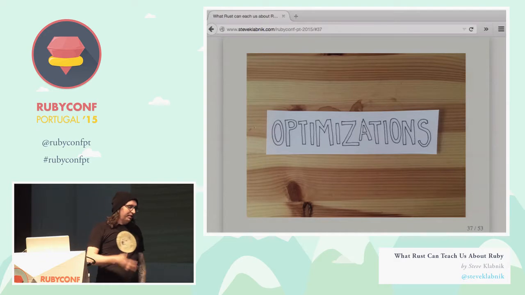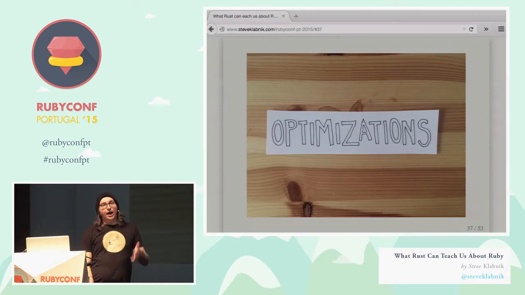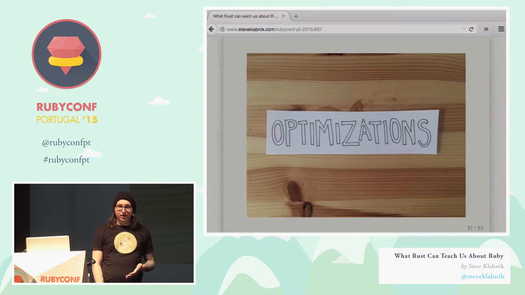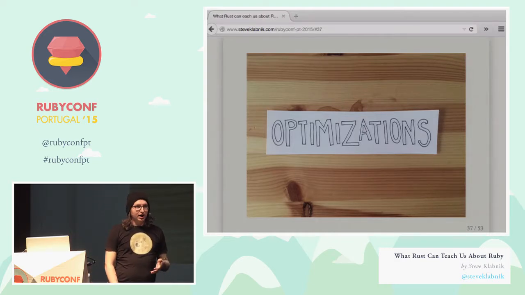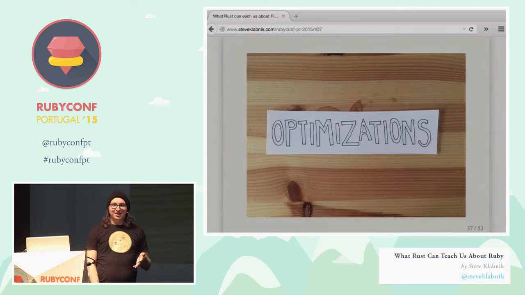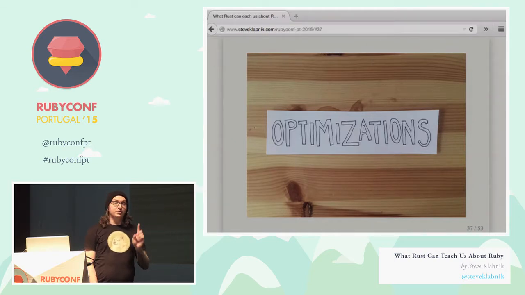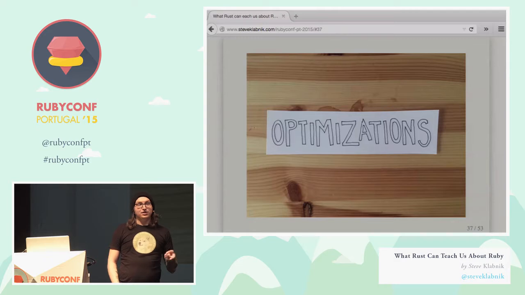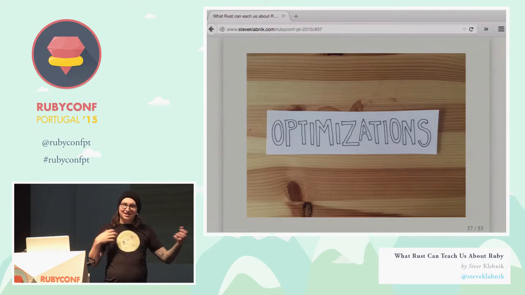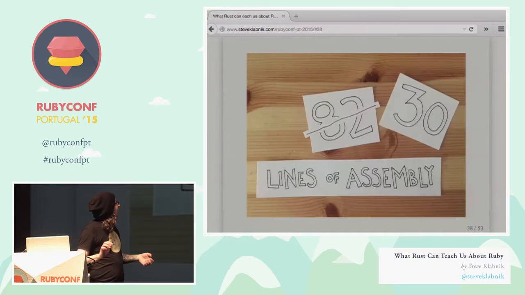There's this thing that you can do with ahead-of-time compiled languages, and you can do this with Ruby as well, of course, any language, but Rust uses them very aggressively. You can basically say, I would like to take a little more time when building my program, and I would like you to figure out and optimize as much as possible about it. Rust, in particular, is actually slower than Ruby without optimizations in many instances, because we just generate really crappy code. But when you turn optimizations on, it's sometimes faster than C. These things make a vast amount of difference. And in this case, it goes down from 82 instructions to 30 assembly instructions.